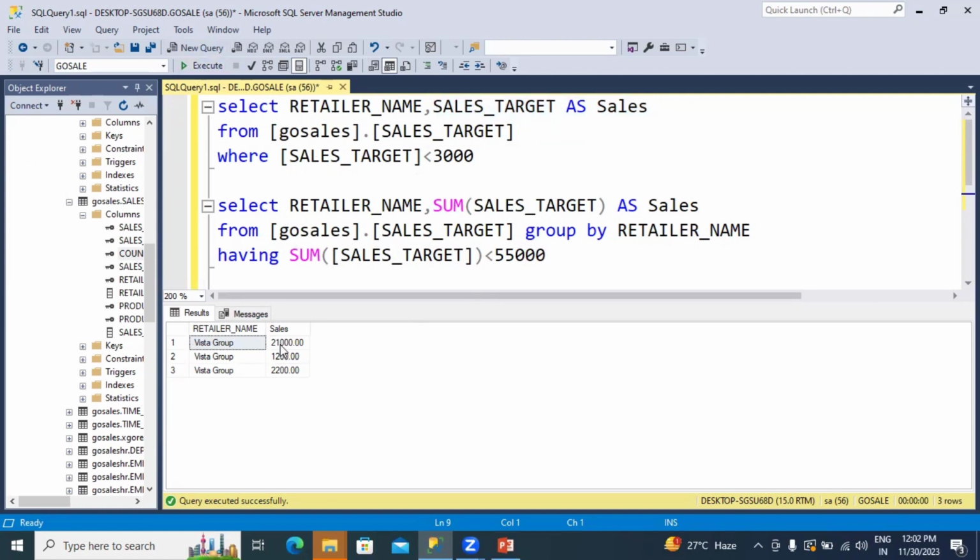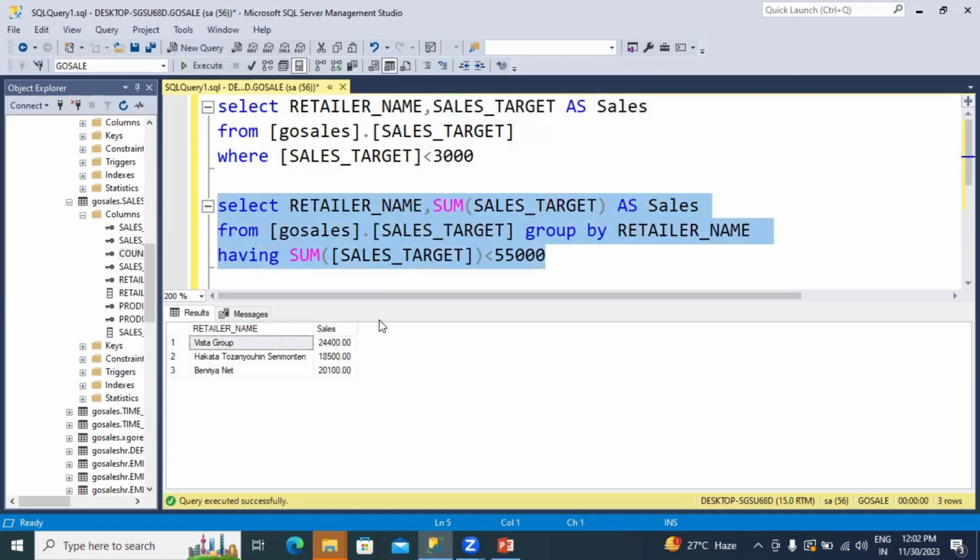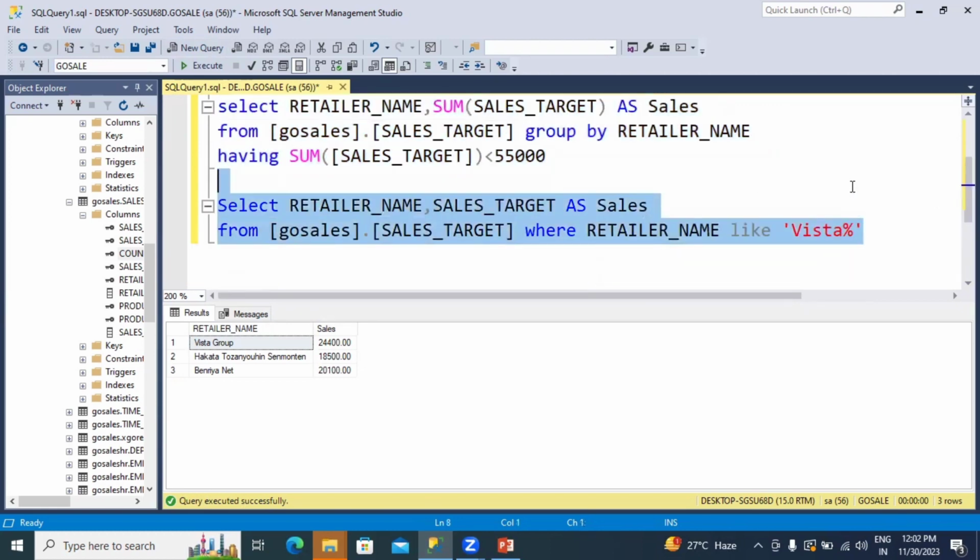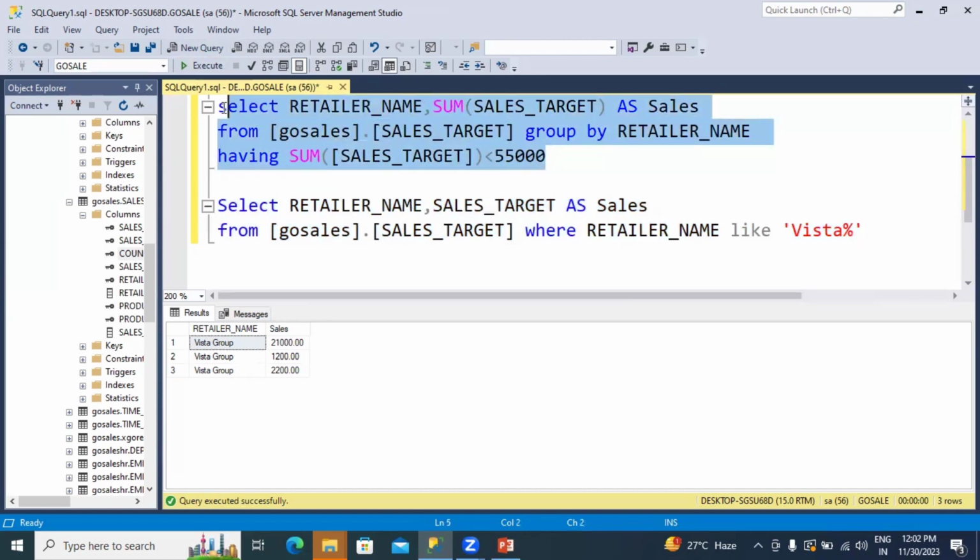That is the reason why Vista Group came here. Go ahead and check it out. Vista Group, you can see 24,400. What are the individual values? You can see 21,000, 1200, 2200. By combining all these, the same value will come, but that value is less than 55,000. That is the reason why you got that particular retailer.